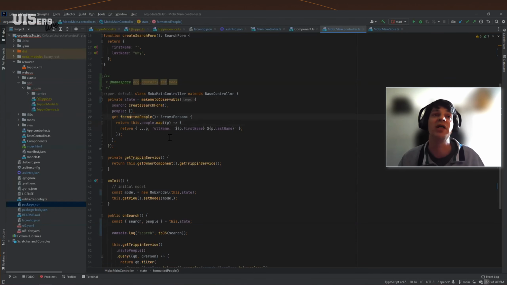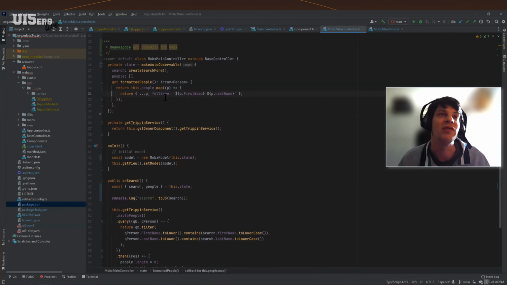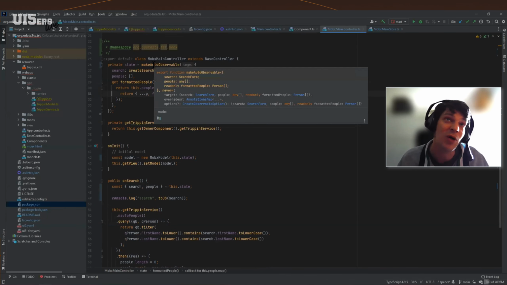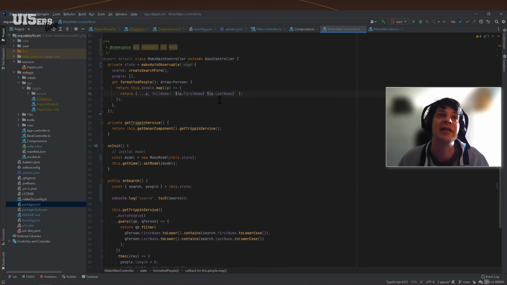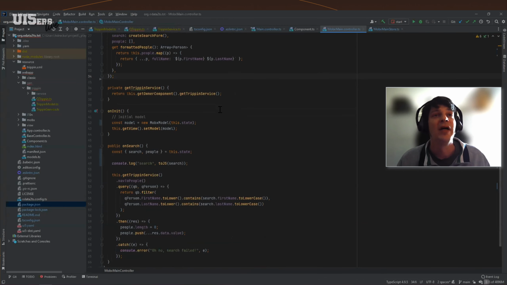And it's really great to have computed values in this kind of fashion, since they really get automatically updated and you never need to care about that. So that's the great thing about mobx actually. And this is a really stupid example. Hey, we just concatenate first name and last name. Of course, we can do it differently in UI5. However, you can do a lot of stuff with that. Okay, the service, the initialized service is now at the component TS.